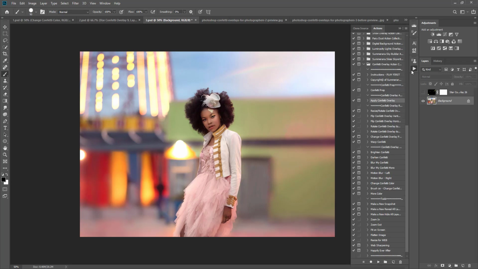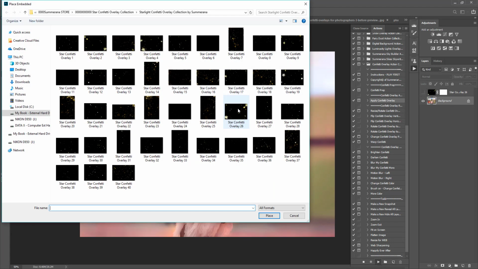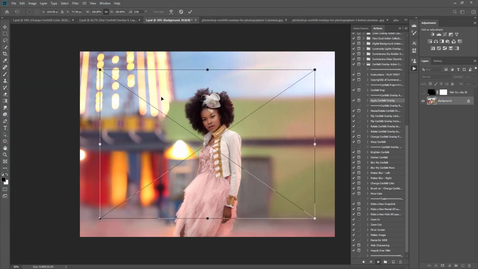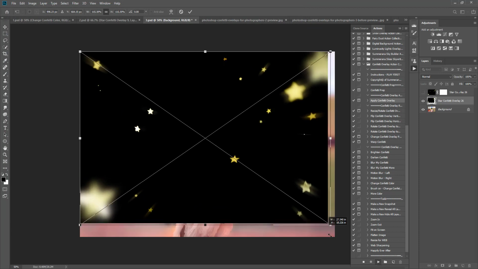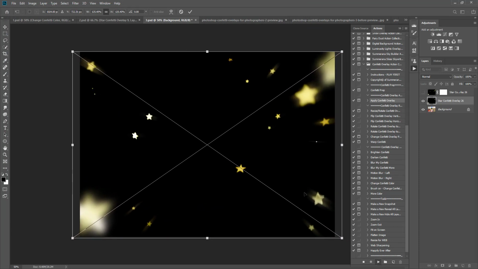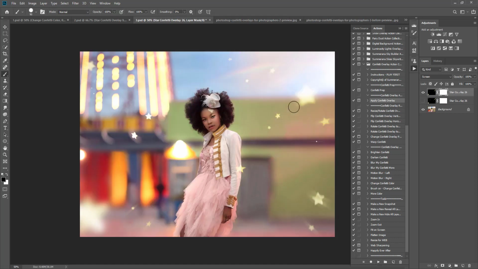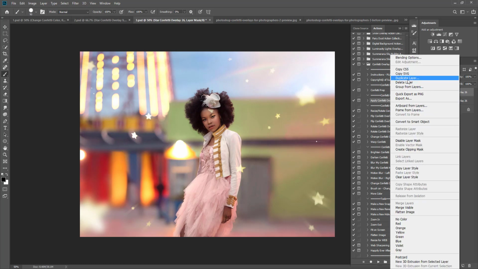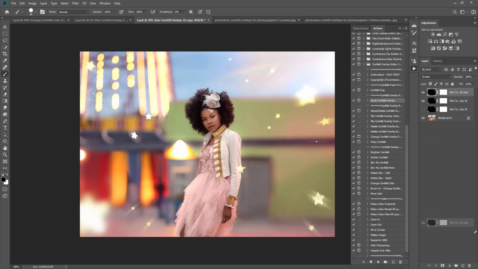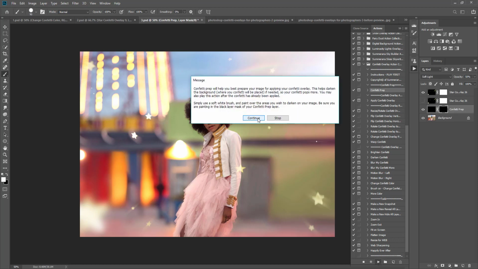Okay, so here's another one. I wanted to show you how the confetti prep would also help with lighter images, because sometimes it doesn't always show right. Okay, so continue. I'm gonna choose 26 here. This one's kind of a more whimsical one, which is perfect for when you are at a fair. Press continue. Okay, so now you can see it's kind of not showing as well. So again, you can either duplicate to get it to how bright you want it so it shows better, or you can duplicate and use confetti prep, or just use confetti prep, completely up to you.